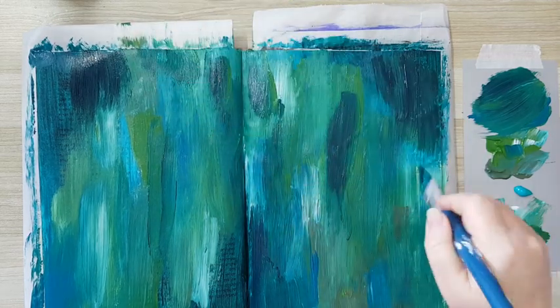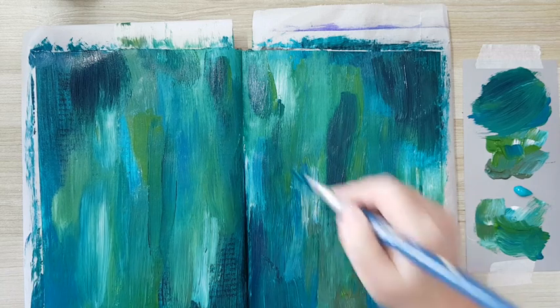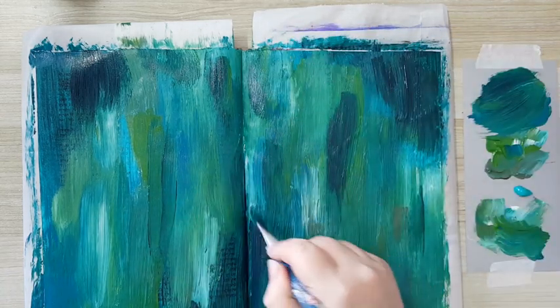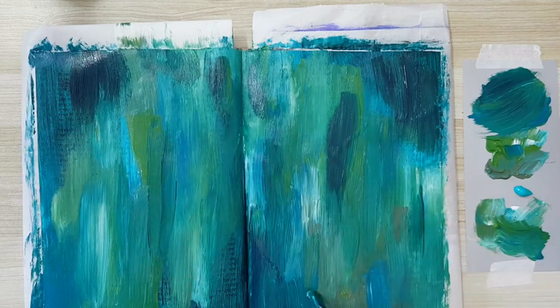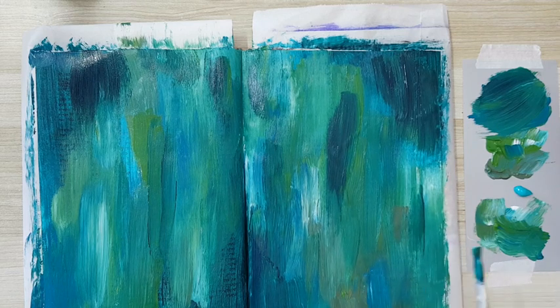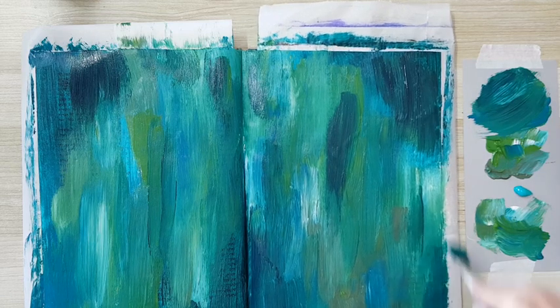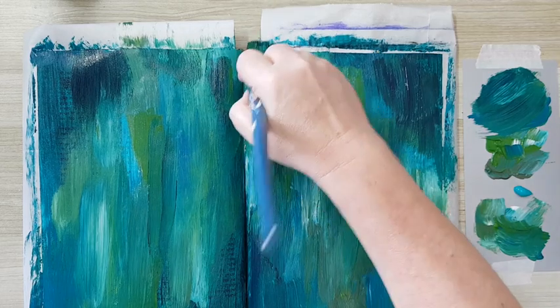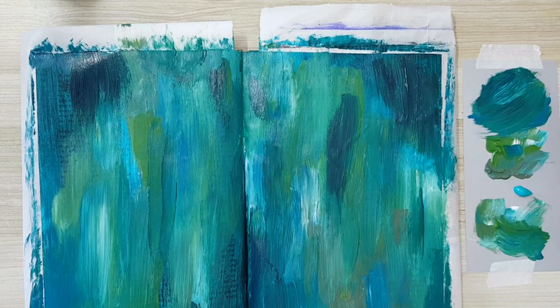This kind of background, it doesn't have to be with a brush. You can take a sponge and just put lots and lots of the same family of color, let's say it like that, all over. Okay, so I've got coverage. Now I'm going to let this dry completely before I continue. I'll be back.